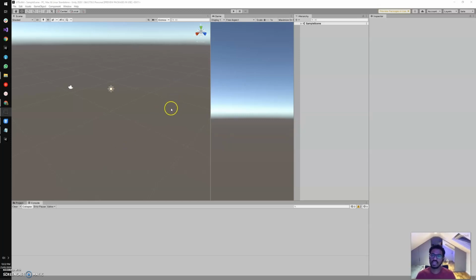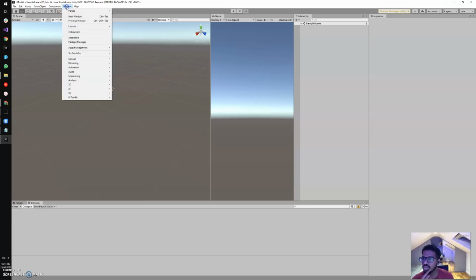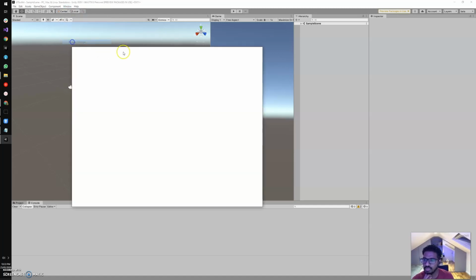Let's jump right in. So this is my basic Unity scene, and I am using 2020 beta version, but this UI element system, I mean this UI toolkit, works from 2019.1, I mean the latest stable version. You can check it out. And in order to build the UI system, we first need the UI builder. So for that, you can click window, go to the package manager, and so you can type the UI builder here.